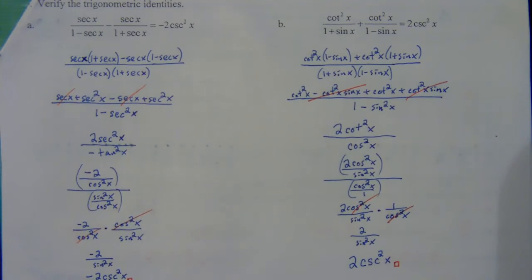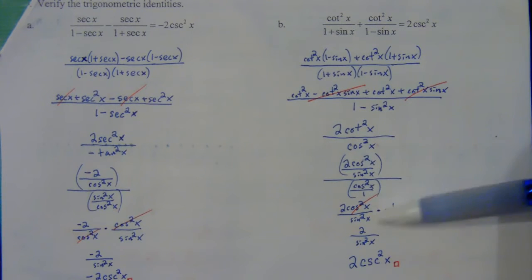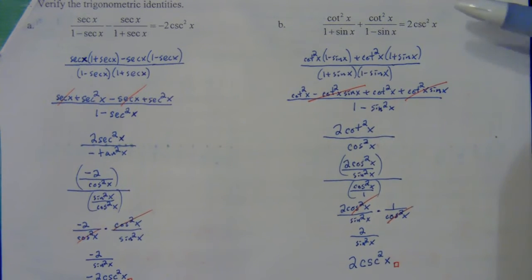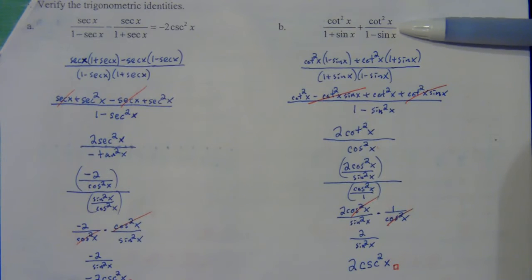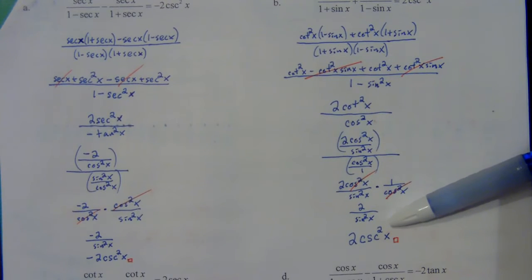With these trig identity problems, these are proof problems right here. On a free response problem, we give you the full thing. We just say prove it, and then you show all your work and you prove it. On a multiple choice situation, I could take the answer away and just say simplify, and you do the same exact thing, and that's going to be our answer right there.